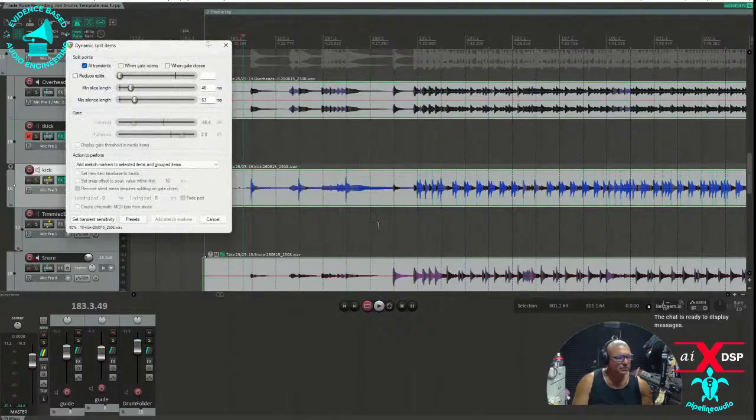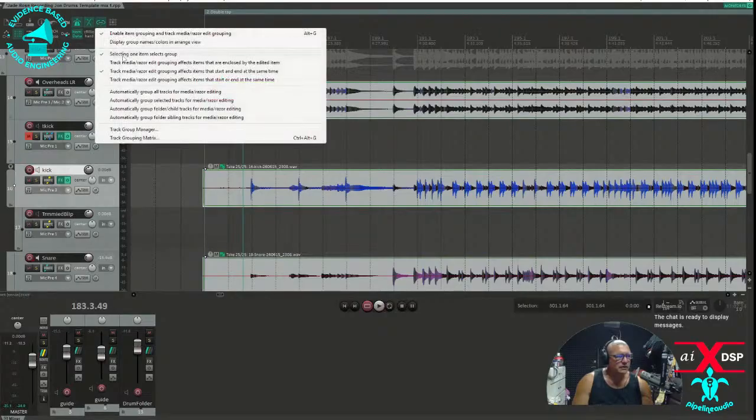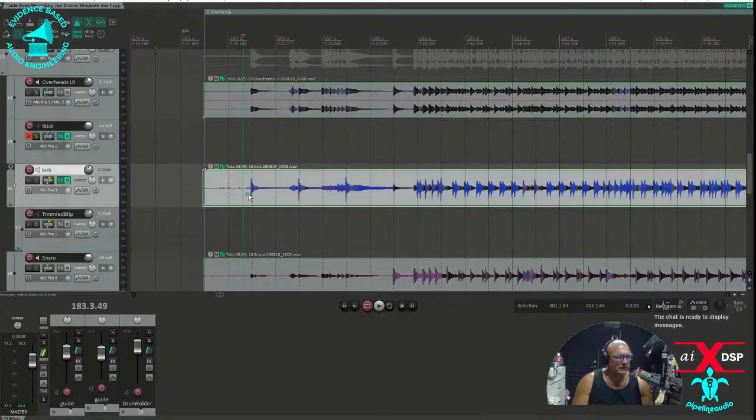Do dynamic split and get some markers on there. Let me make sure before I do that I have select groups turned off, because that's not what I want. Okay, now here we go.